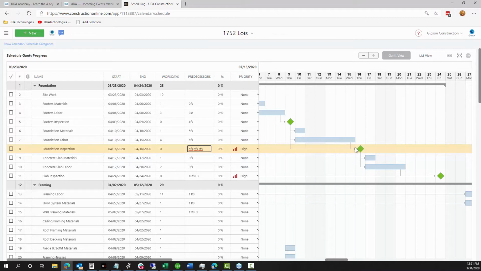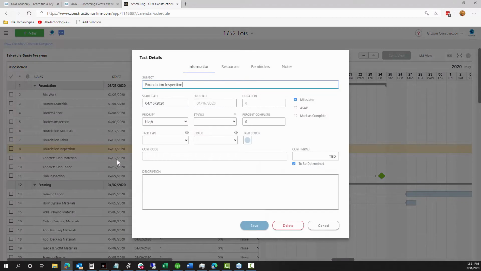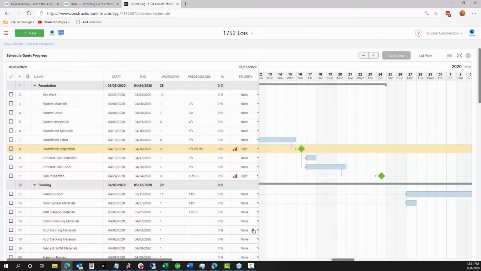So we have, and this is actually a milestone task, so that's indicated by this green diamond here. Now, to set a task as a milestone, I'm just going to double click here, and there's a checkbox that we can use that will say, okay, this is going to be a milestone. So giving it that designation is what gives it that symbol. And that is typically used for things like, I see milestones used most commonly for inspection days, for things like payments. Payment due dates will sometimes be represented by a milestone depending on the type of project.